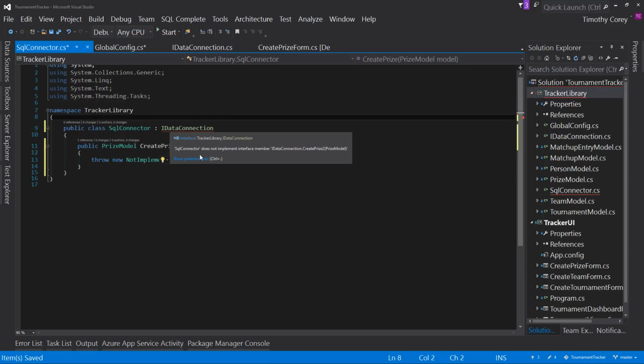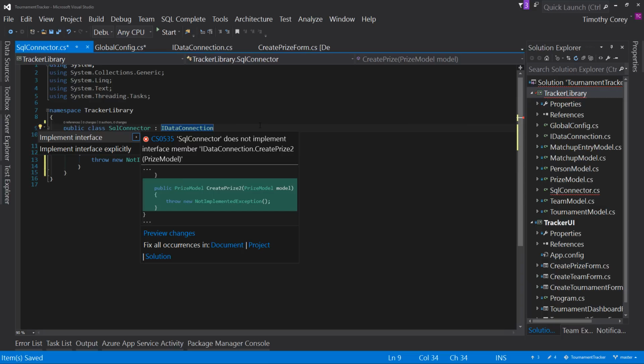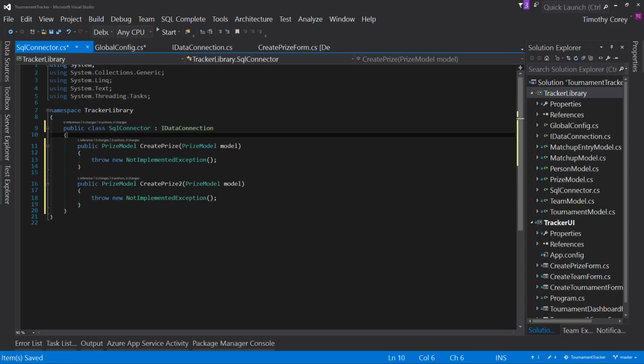We come back over here, and iDataConnection is going to yell at us again. And it says, you're not following the contract. You're partly following the contract, but not the whole contract. And the way contracts work is you have to follow the whole contract. But if I do my Control Dot here and say implement interface, notice it only adds the extra method that I need. It doesn't touch the first method because it already has that method. It just says, what are the differences? What parts of the contract haven't you implemented? And I'll add those. So that's really nice.